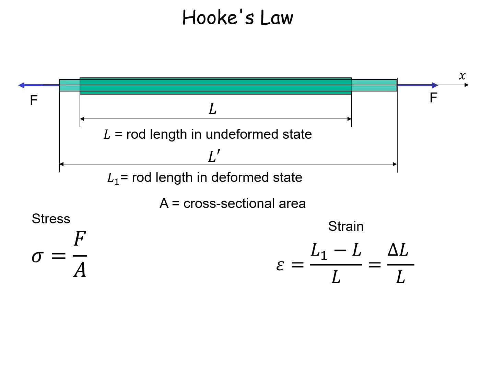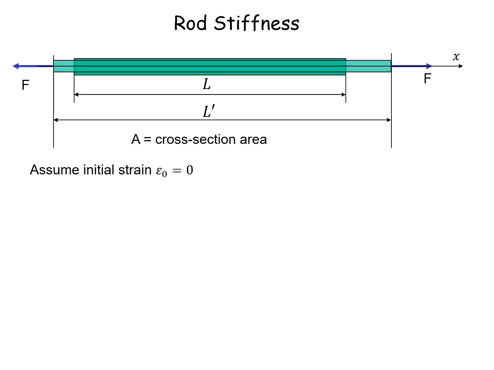For many materials, the relationship between stress and strain is described by Hooke's law, which postulates a linear elastic relationship between stress and the stress-induced strain. The equation is: stress is equal to the modulus of elasticity multiplied by the difference between the total strain and the initial strain. Hooke's law is connected with the concept of stiffness. Assuming no initial strain leads to a simplified form of Hooke's law stating that stress, sigma, is directly proportional to strain, epsilon, with the modulus of elasticity, E, as the constant of proportionality.